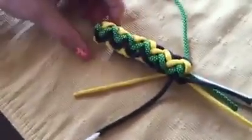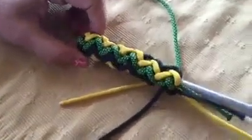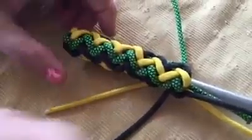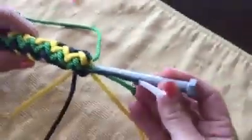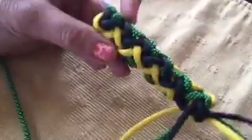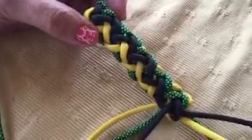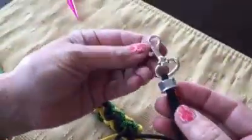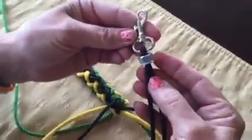Hi, it's Miss Pam, and I finally got on to doing this tighten video on the gaucho fan knot key fob — the one that I worked on before. It was on this mandrel, and I just pulled it off. So now it's just loose of the mandrel, and what I'm going to do is put a core on it that I'm going to tighten onto. I have about a foot and a half or two feet of just some scrap cord that I put this hook on.